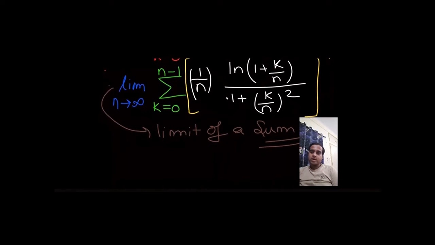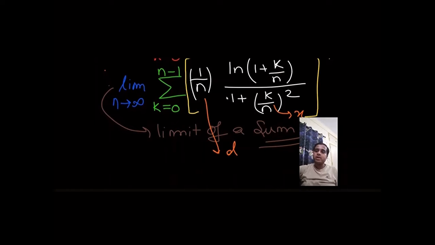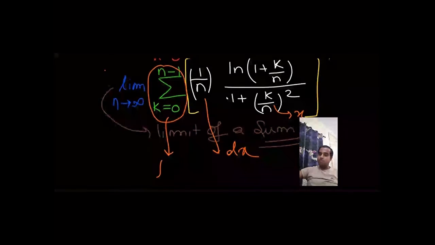In the later engineering courses of mathematics, we actually need to see or prove that a particular part function is convergent or divergent. We need to prove it is convergent, and only then can we apply the concept of a limit of a sum in order to solve if the limit is being asked of that convergent series tending a variable towards infinity. But in limit of sum, we take 1 by n as dx, and if we take 1 by n as dx, we will take k by n as x.